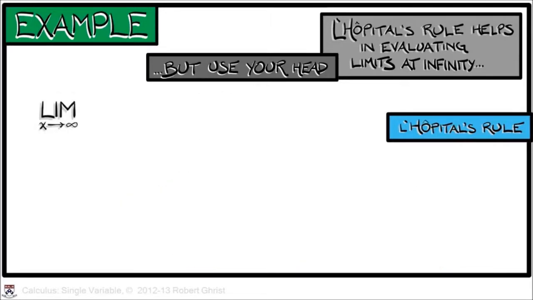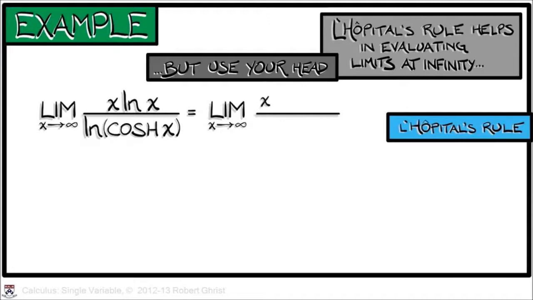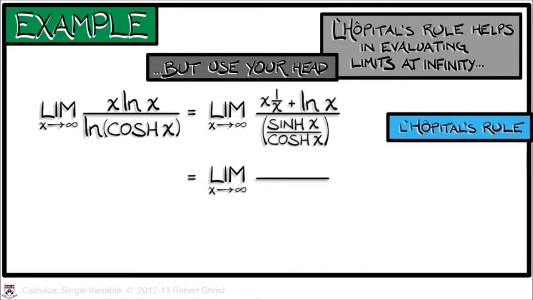This is a useful way to argue. Consider the limit of x times log of x over log the hyperbolic cosine as x goes to infinity. I'm going to let you do the work to apply L'Hopital's rule and see what we get. What we're going to get winds up looking a little complicated. Fortunately, there's a hyperbolic tangent involved, which allows us to use our previous result to say that the numerator is going to infinity while the denominator goes to 1.